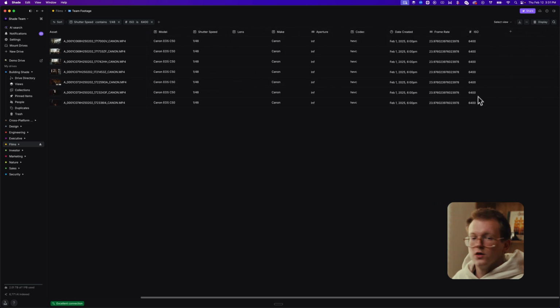So now I'm going to only see the images or the videos that have the correct shutter speed and the correct ISO values. So maybe another example of how you could use this would be, let's say that you have a bunch of different cameras shooting, but you need to find specific footage from a specific camera. So you simply select that camera specific model, and then you'd see all of the images or videos from that specific camera. So the possibilities with this can kind of go on and on, but what I'm really trying to get at here is that tapping into this inherited metadata that's already coming over from your camera will open up the possibilities of what you can do within your Shade workspace.